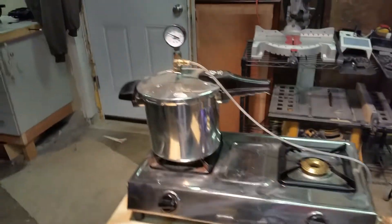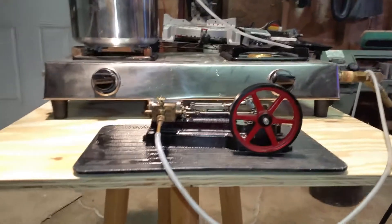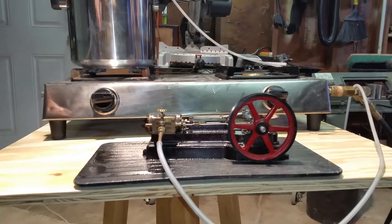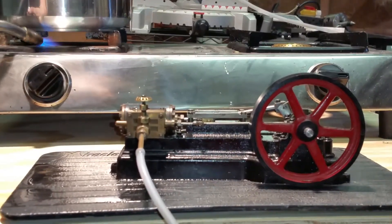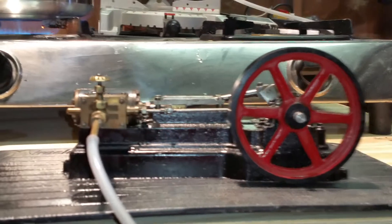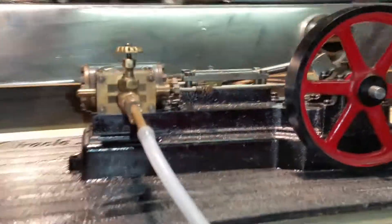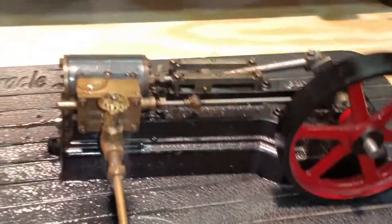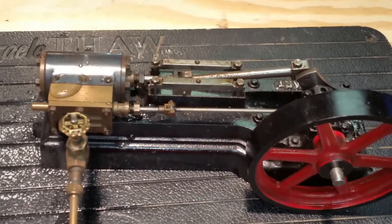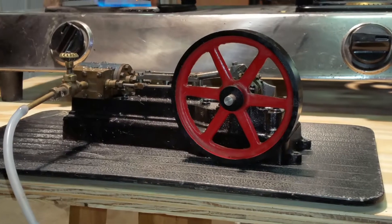The pressure cooker is full of water and I've got the cooktop here. This cooktop was purchased from Harbor Freight — it's 50 bucks, which I think is a great deal. It works really good. I actually used this cooktop to deep fry at church. Believe it or not, it actually worked really good. If you're thinking about doing that, I definitely recommend going to YouTube and looking at all the safety things — there were quite a few fires and a lot of damage to people's property.